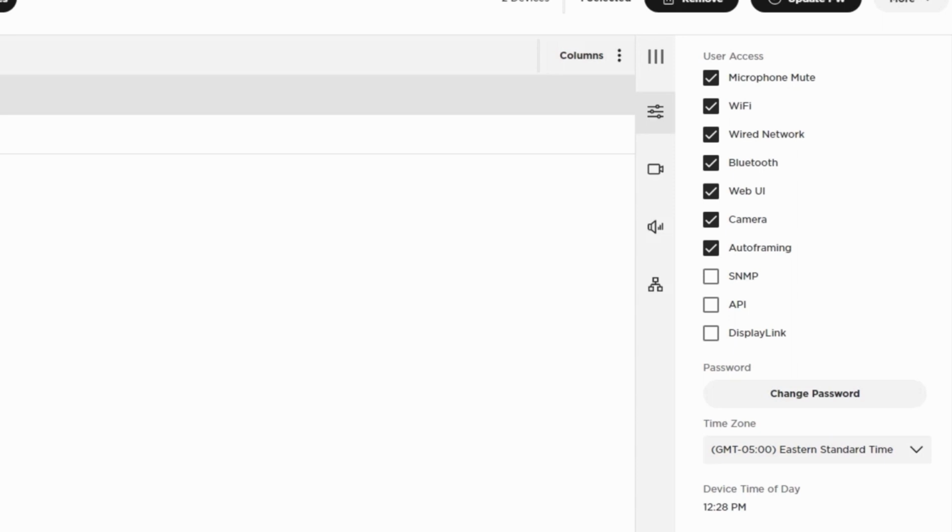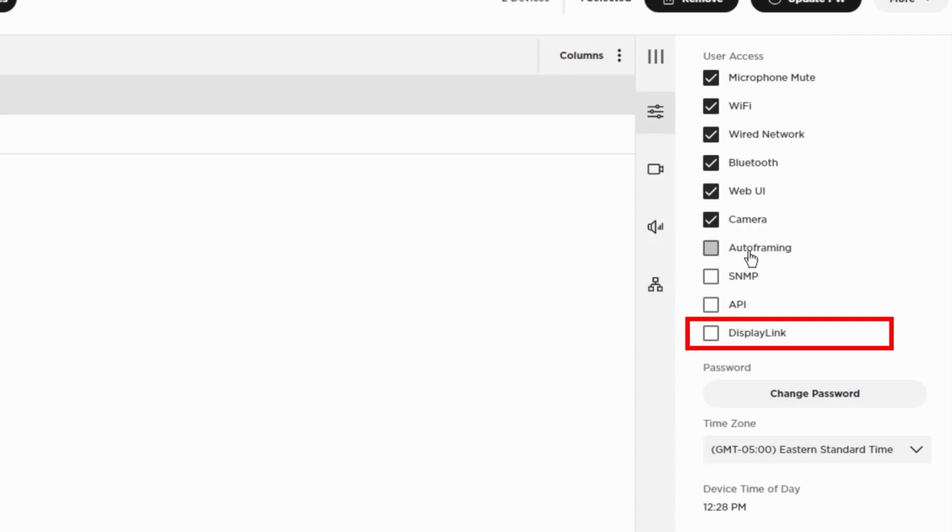The provided toggles not only remove user access to the chosen feature, but also turn off that feature completely. For instance, the camera toggle dictates if the camera will be available to the UC host computer for user selection. When disabled, the camera will no longer stream video or populate to the attached user computer. Auto frame access enables or disables the auto frame feature as you'd expect. Disabling the camera also disables auto framing.